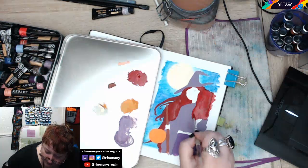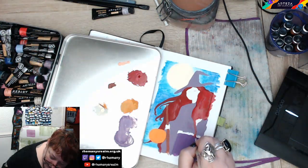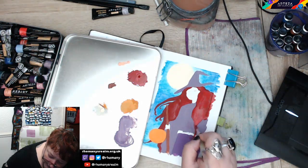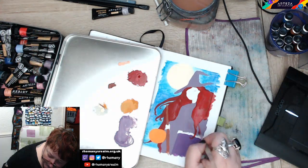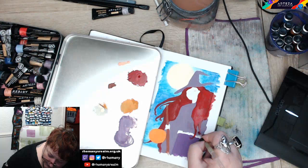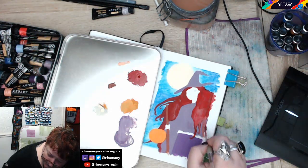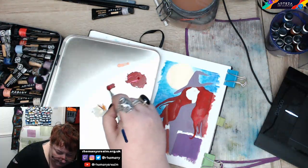Okay, let me think about where I want her hair to go now. So let's do it here. Take that bit off the side there. Some more brown.